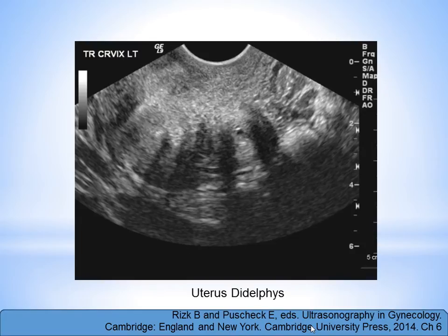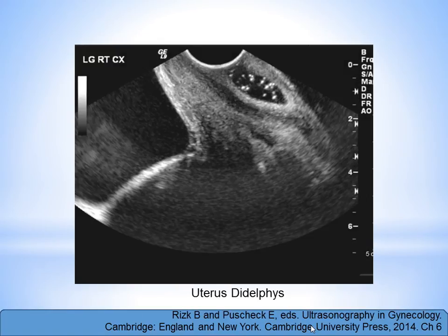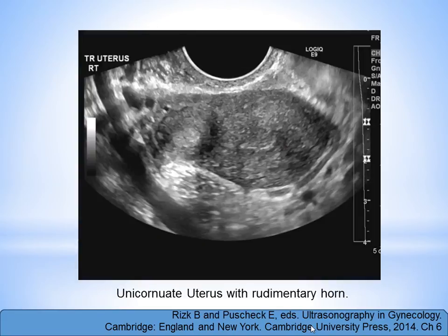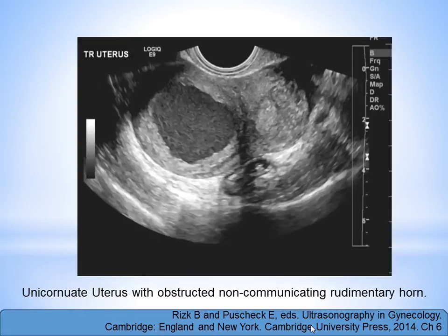Another cut here showing you a uterine didelphys, and this is the cut at the level of the cervix. So you can see a larger cervix here and the smaller cervix on the left side. Again, uterine didelphys. This is what? Unicornuate uterus, and this is a rudimentary horn. So this is the normal size, and then this is just a rudimentary horn. Rudimentary horn means it does not have a communicating cavity, does not have enough endometrium inside it. This is unicornuate, but one side is obstructed and not communicating to the other.